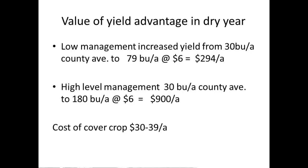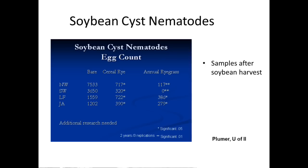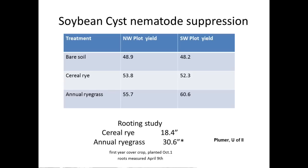Is there some incentive to buy the equipment to do the project right? There can be. Some of the issues when we're dealing underneath the soil, what we need to look at, cereal rye. Look at cereal rye and cyst nematodes. This is a 4-year study, 4 different fields over 4 years. Initial cyst counts were running between 9,000 and 13,000. Just the cover crop alone is reducing the cyst counts in 1 year. We do have an effect on cysts by raising the right cover crop. Does that affect yield? Well, at those high levels, it should, shouldn't it? It does. It makes a major difference.